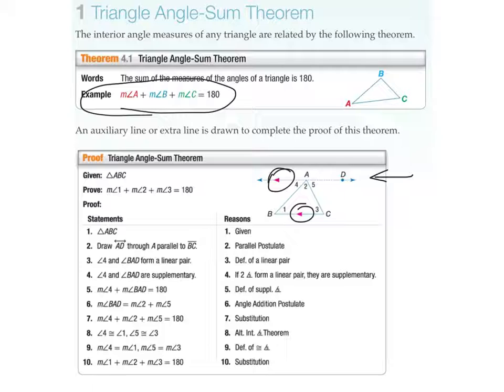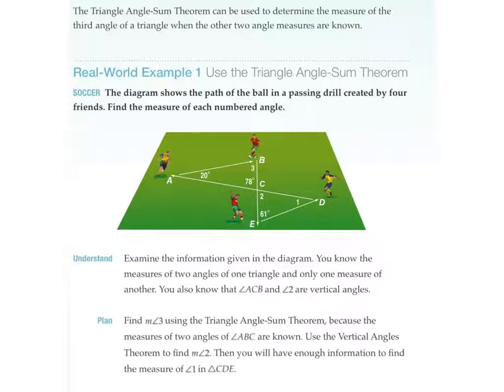But here is a proof. Have a look at it. See all the things that they're doing in the textbook, which you will need to do similar things as you go through each part of this exercise. So let's have a look at this diagram. For a start, here you see, you know that you've got vertical angles, so angle 2 must also be 78. So you can easily find angle 1 by 78, add 61 and subtract it from 180. Similarly, for your triangle ABC, 180 take away the sum of 20 plus 78. You can come up with whatever the answers are for angle 3 and angle 1.